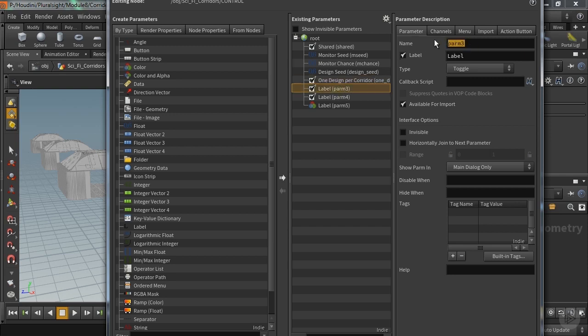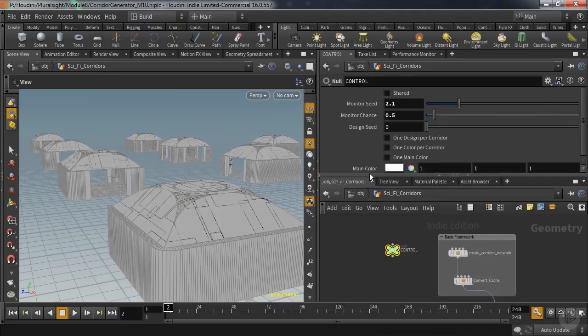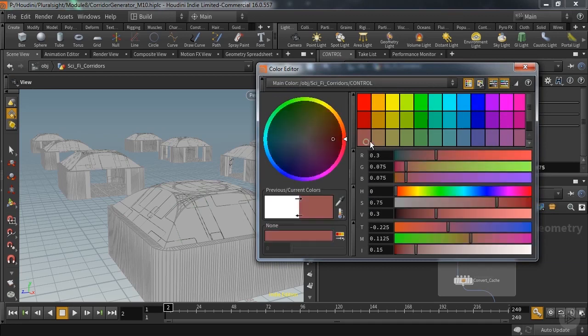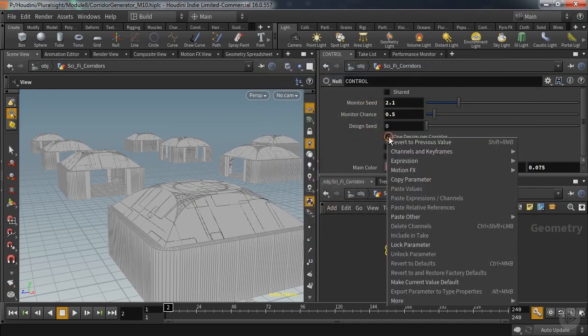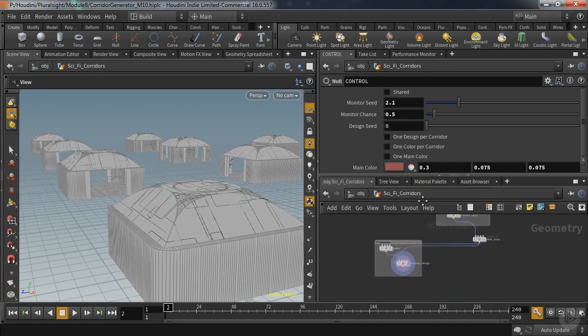The second toggle will decide if one corridor chooses either both walls have independent colors or the same to have a matching look. The third toggle will decide if the whole scene uses one main color for all the designs. If the main color is selected, we of course also need a main color that we provide. For now we leave the toggles deactivated, but for the color picker choose any color so that we can check if the value transferred works. Copy one of the parameters, we will need it soon enough.